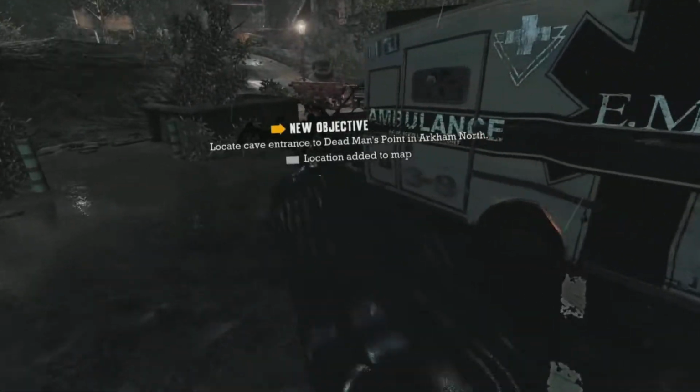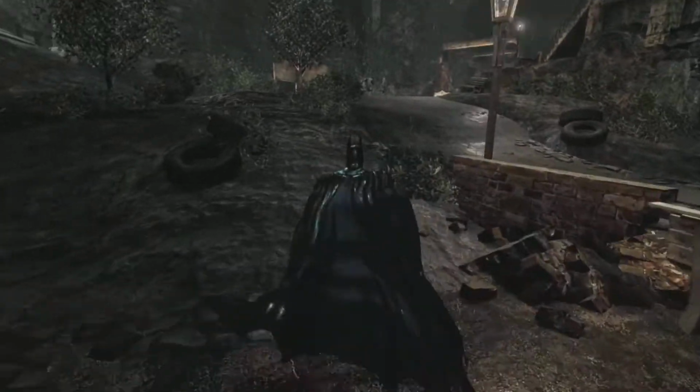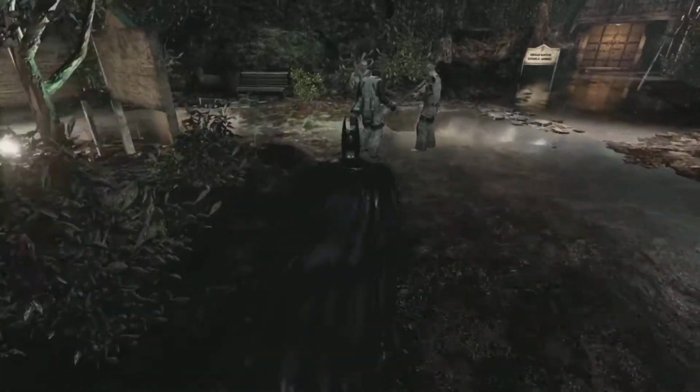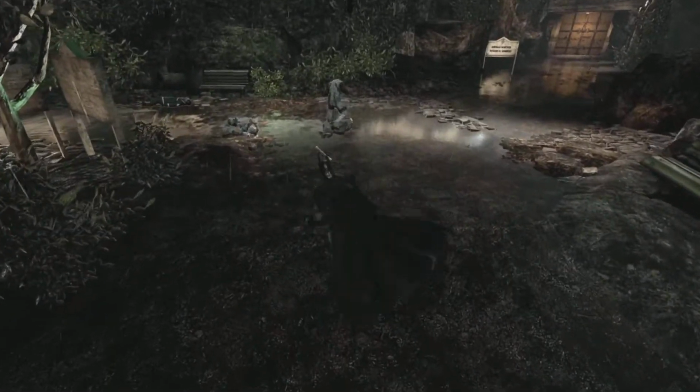This is the Arkham Mansion, and correction, we haven't reached the Arkham Mansion yet. We have to do a couple of things at the Batcave, then we need to go through the sewers area, get back above ground, and then we'll go to the Arkham Mansion. That's how that's going to be.